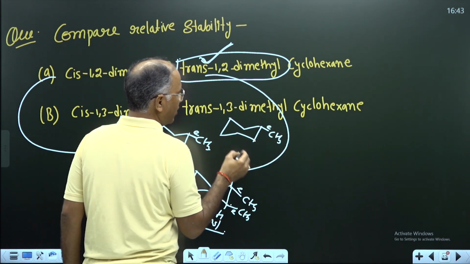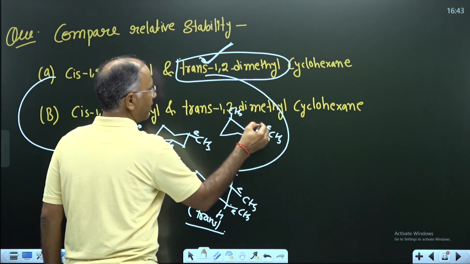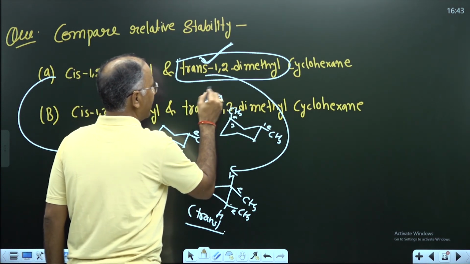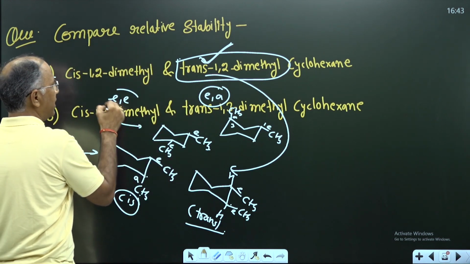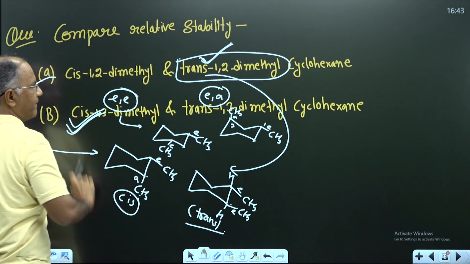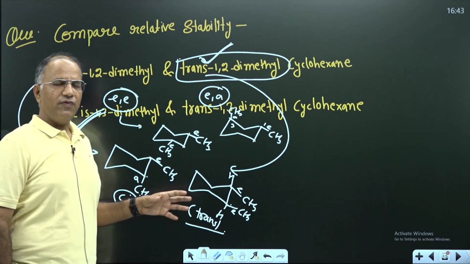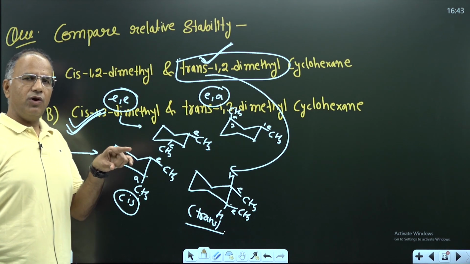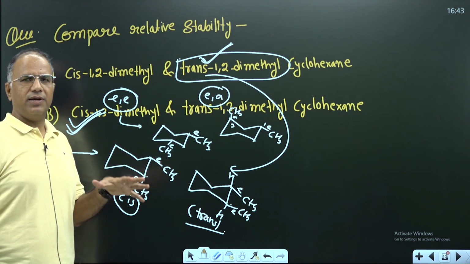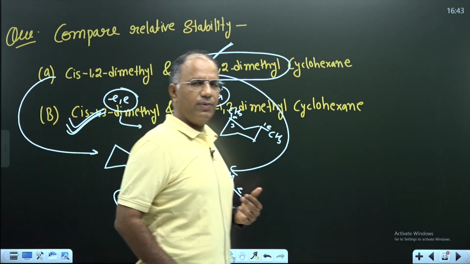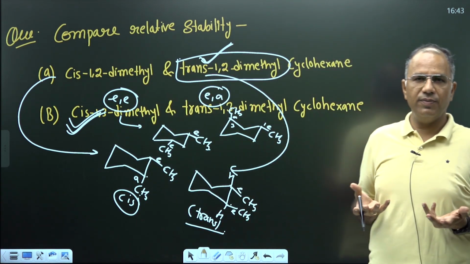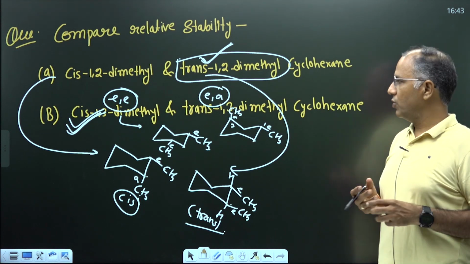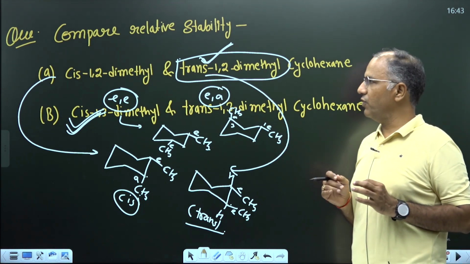In case of trans 1,3, this is our equatorial down. Trans means 1,3, this is up axial. This means in this case EA, and in the other case both are E. This means cis is more stable. Whenever you have to find the stability of cyclohexane, what you have to check? You have to check that the more equatorial alkyl groups, the more the stability. In this case, we cannot determine that trans is more stable. It may be trans is stable, cis may be stable, depending upon the equatorial positions of that particular conformer. Check equatorial positions, more equatorial, more stable.